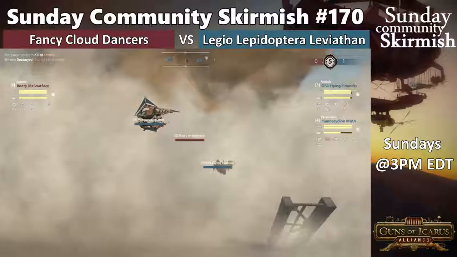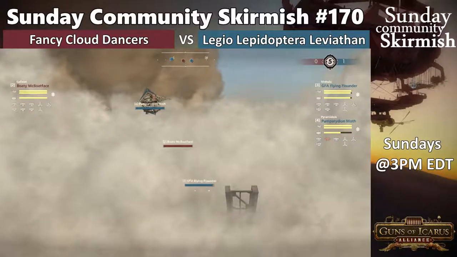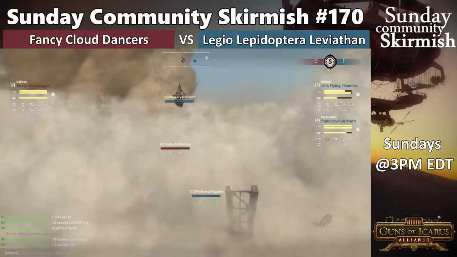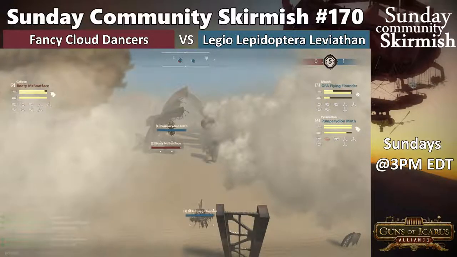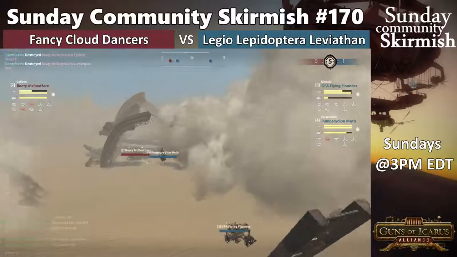Gotta tip your cap to Triple L. They used to be a punching bag in SCS, that team that was always on the doorstep, never quite getting there. Triple L showing us now they are no joke in SCS. They are bringing it here today, just like they brought it last week. They are showing us that they can and will hang with the big boys in the comp scene.